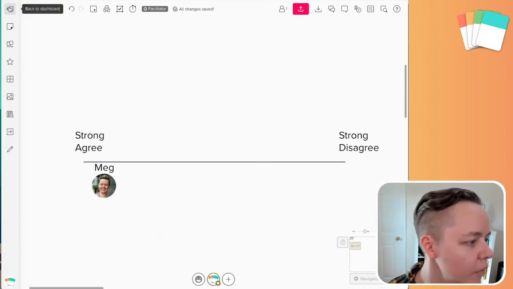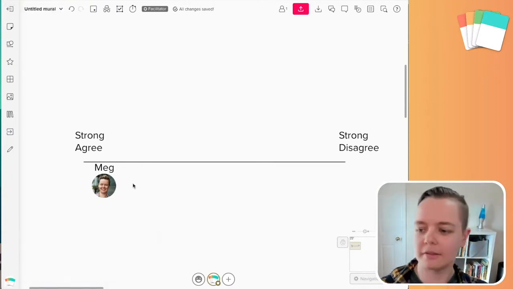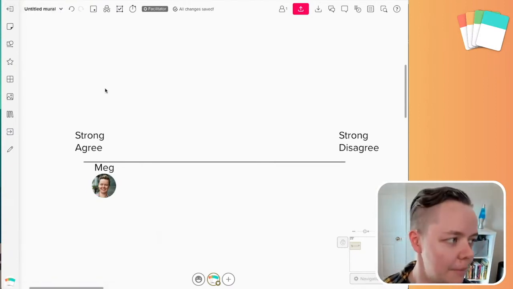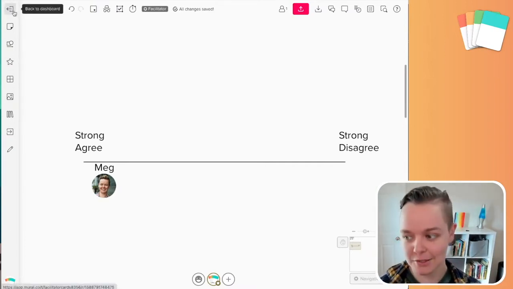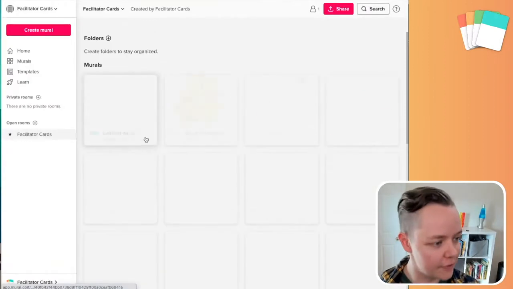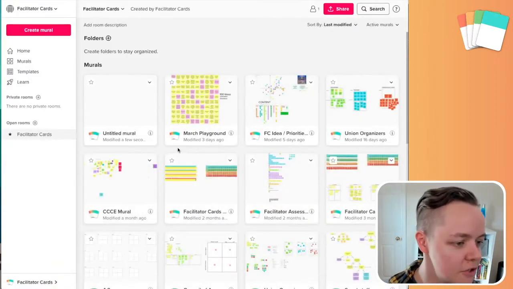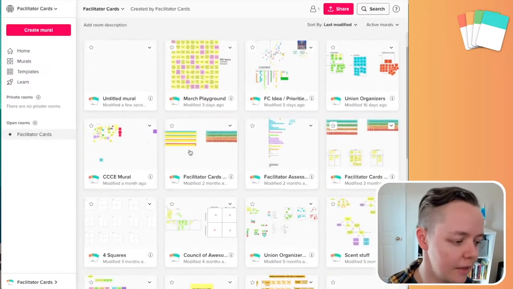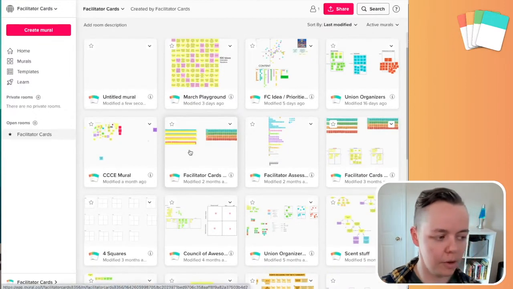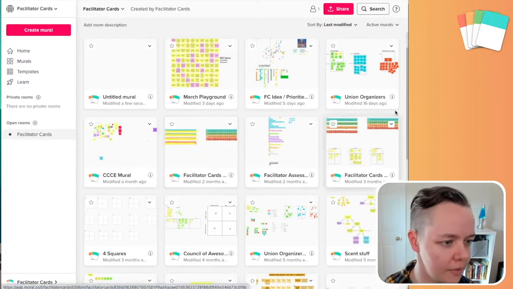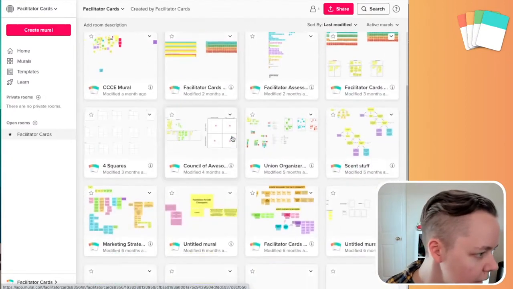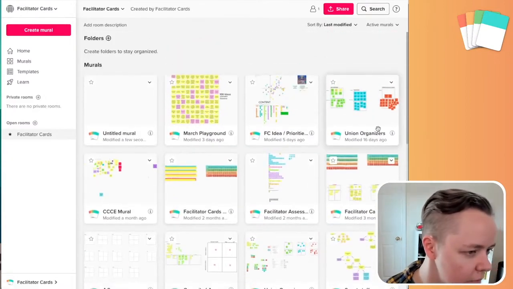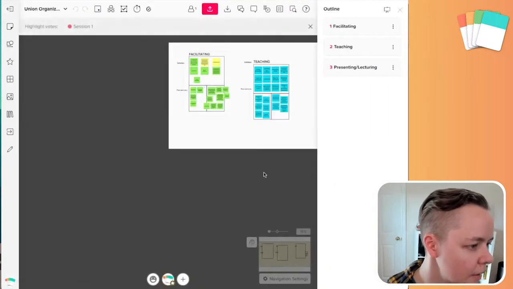So with Mural, I'm doing stuff like just building it live, but you can get really fancy with Mural ahead of time. I tend not to. I'm not that graphically gifted, but you can do things ahead of time to set people up to use the Mural in particular ways. So let me show you one way that I have done that in the past. Let's see. This one. Probably, yeah.